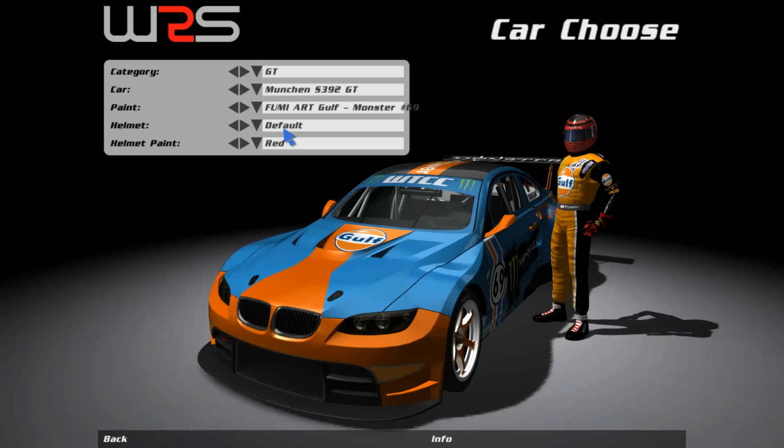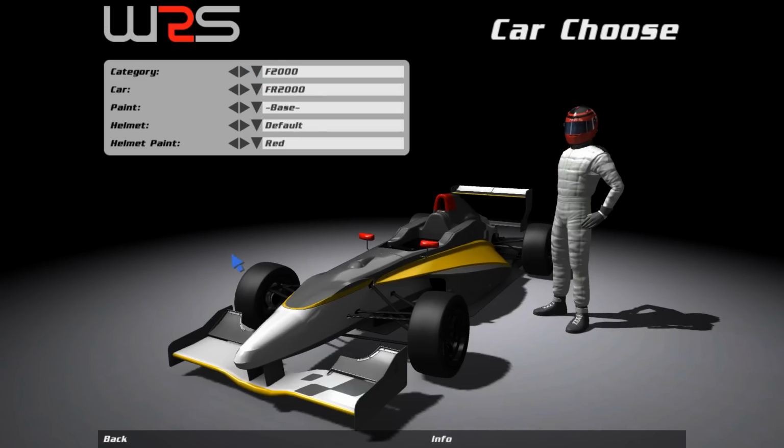If this was a big AAA game that had a car in it that looked exactly like a real car, I'm pretty sure they would be hearing from the manufacturer fairly soon. Yes, this is like the BM3 series style of car. I'm going to show you first the F2. I like the F2 because it's a little bit underpowered, which kind of suits my driving skill quite well.